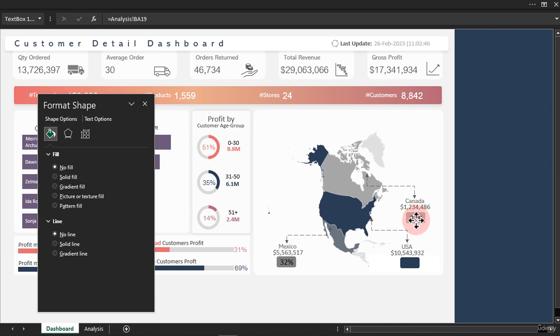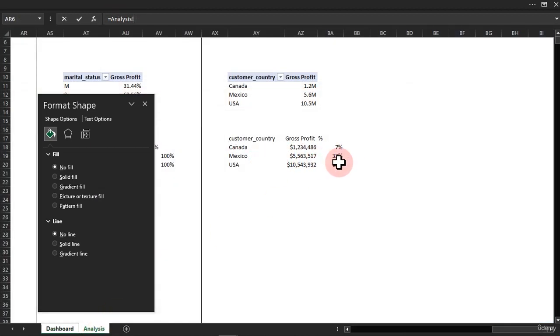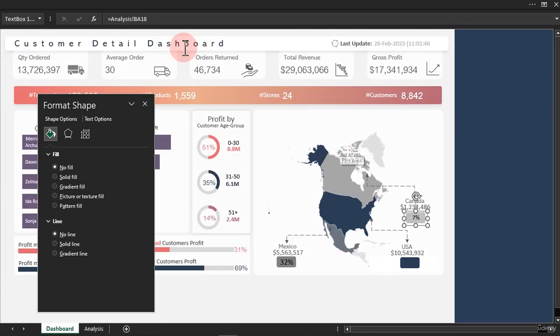So for the US, we go all the way down to analysis. For the US, that is going to be for Canada rather. So we click on this. Now we duplicate this and move it to here. So now we get it for the US.